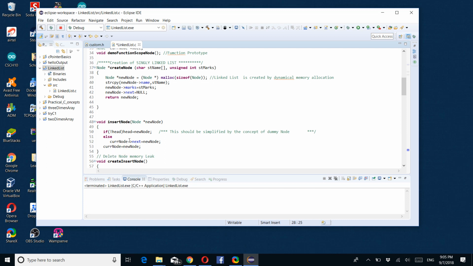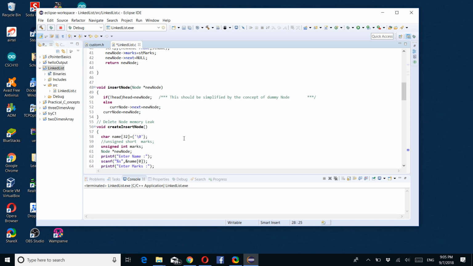So in the first case, it will make this new node the head. When the list was empty, it makes the head, or first node, whatever node we pass to this. The second time this function is called, it will create the current node, and next is the new node.